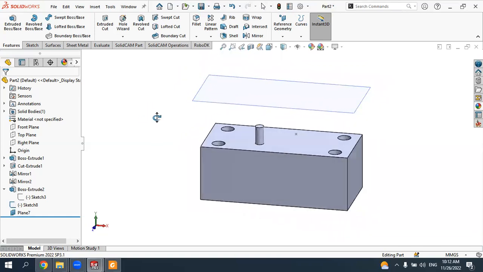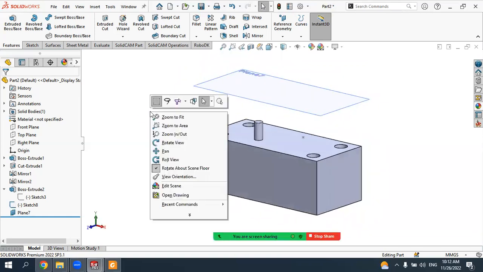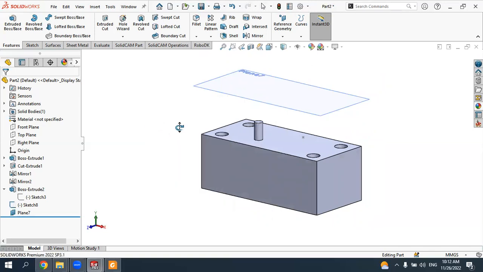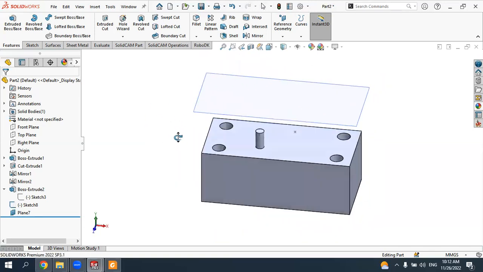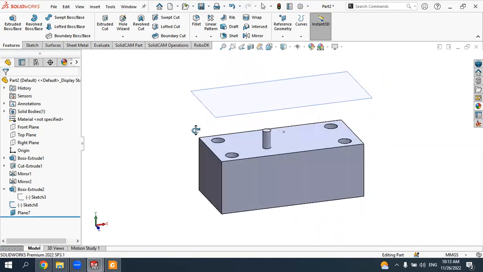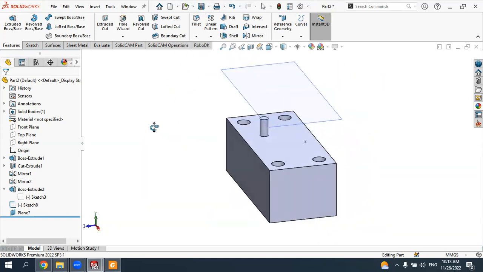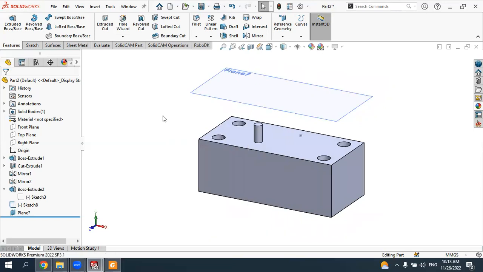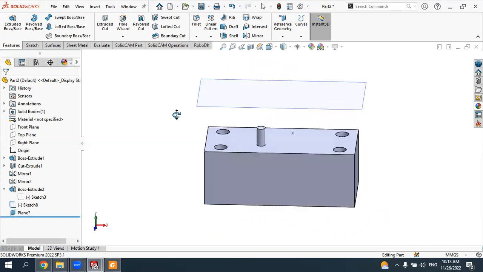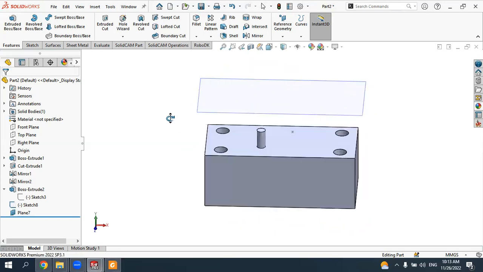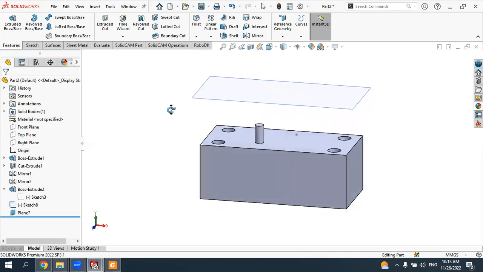So now I'm pressing and holding and rotating, or just right click and rotate. Or easily just press the mouse scroller, and it will rotate.